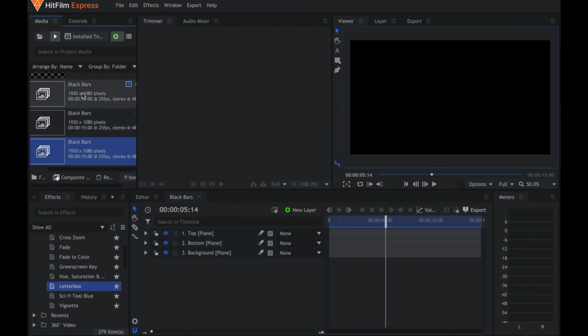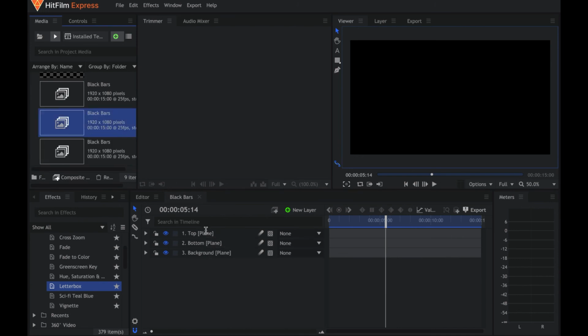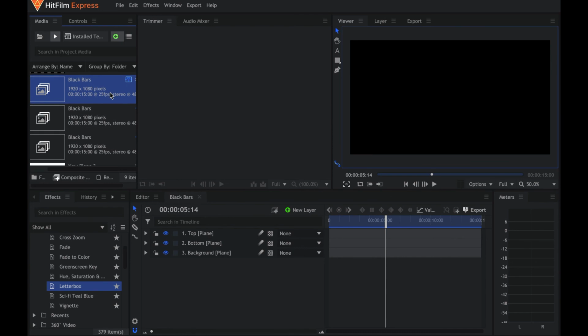Now we see this black bar. There are 3 black bars. This one is the one which we've been working on here. This is the one which I just imported from my saved place, and the one on top is the one which I just imported from the install templates. And we can see from this icon up here that this has been saved as a template. It's a composite shot template, which means next time, whenever I want to use this template in any of my other projects, I can simply do that.